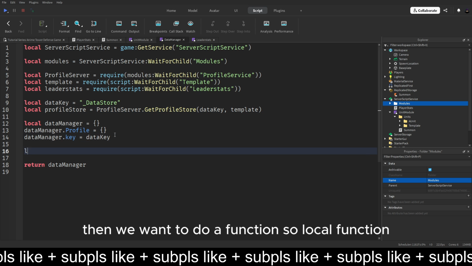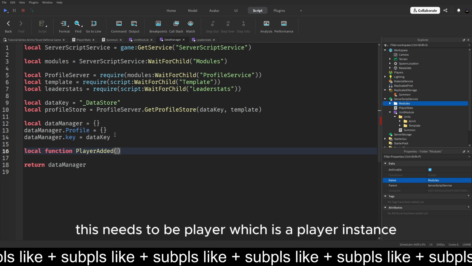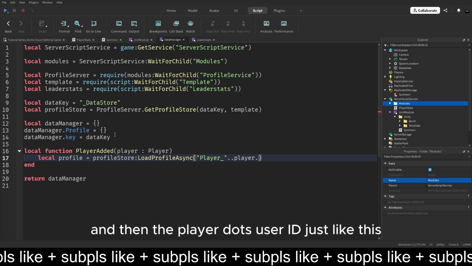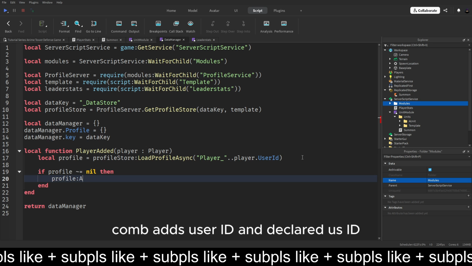Then we want to do a function. So local function player edit. This needs the player, which is a player instance. So in here we get the profile. It will be equal to profile store called load profile async with the player underscore and then the player dot user ID, just like this. And then if profile isn't equal to nil, then profile colon add user ID and the player dot user ID.